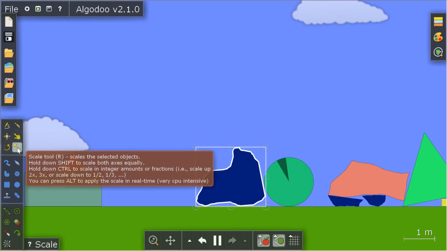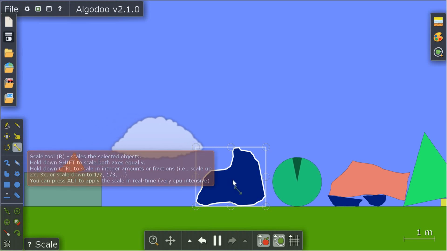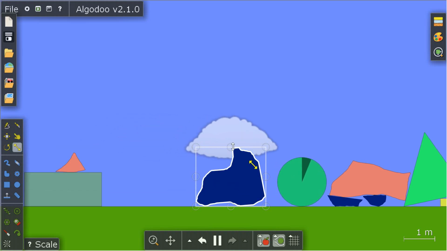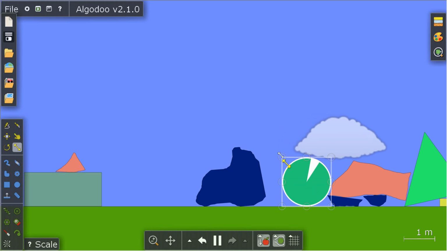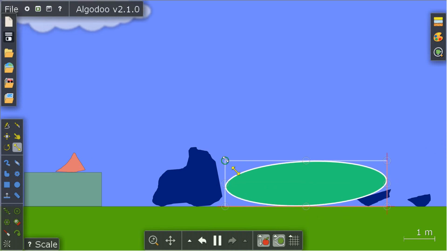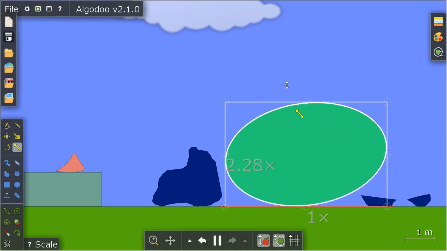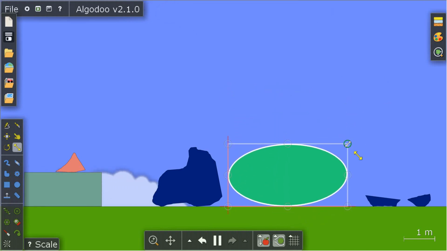The sixth button is scale tool, which is used for increasing or decreasing the size of an object. For example, when you press this, you can see that 9 round circles were created around this selected object. If you want to select another object, you can click on that object. Now you can just click on any circle around this selected object with your left mouse button and drag. The size of this thing will be changed. Select this one, drag it upward. You can see that the increase or decrease in the shape is not in ratio.